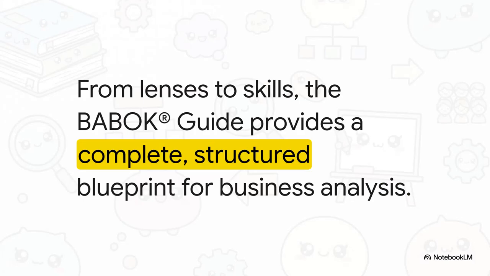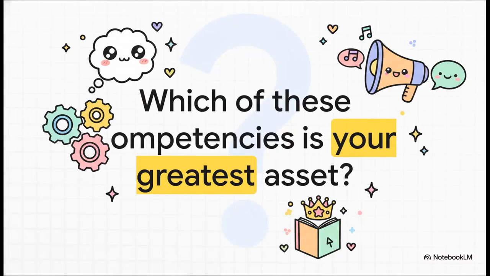When you put it all together, the perspectives that frame your view, the tasks you do, the techniques you use, and the competencies you have, you get this complete, logical, and really powerful blueprint for our entire profession. It's a system where every single piece just connects to the next. So as we finish up, I want to leave you with this question. Think back to those underlying competencies, things like analytical thinking, communication, leadership. Which one of those is your personal superpower? Really think about it, because understanding your strengths inside this framework, that's the first real step to mastering it.